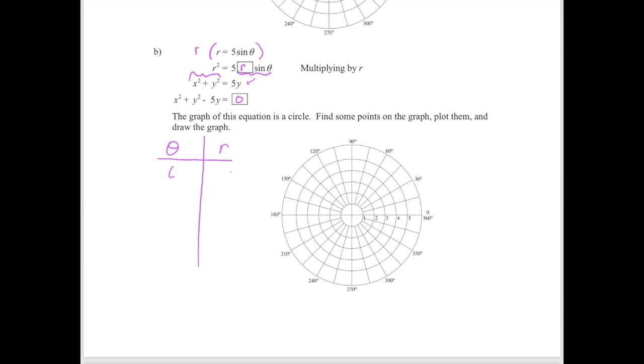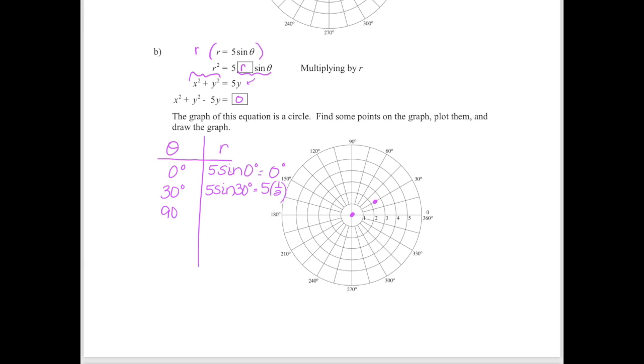We'll start at 0 degrees. 5 times sine of 0 degrees ends up giving me 0, since we're at 0. So we're going to start our graph at 0 degrees, 0 here. What happens if I do 30 degrees? What might our graph do? Well, this will give me 5 sine of 30 degrees, and sine of 30 degrees is half. So 5 times half gives me 5 halves, or 2.5. So I'll go to 30 degrees and 2.5. So here's 1, 2.5.